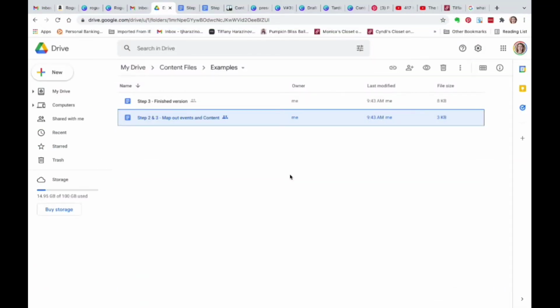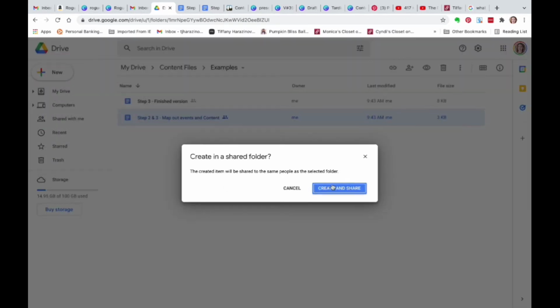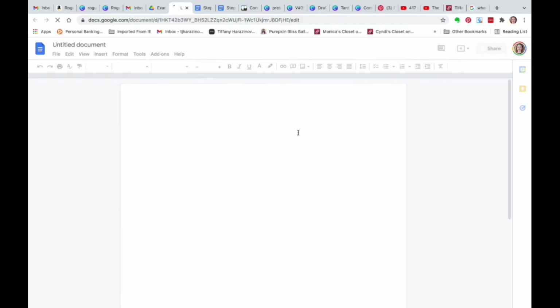I'm now on my laptop, and I'm in my Google Drive. And step 1 is we are going to set up a new table in a Google document folder. So if you don't know how to do a Google document folder, you go up here to the corner and add new, and you add a Google Doc. I'm going to create that.